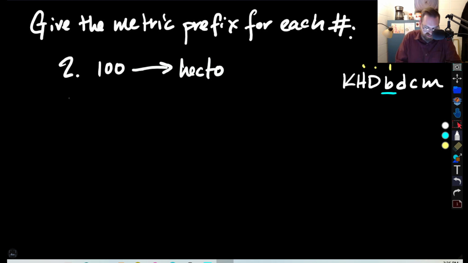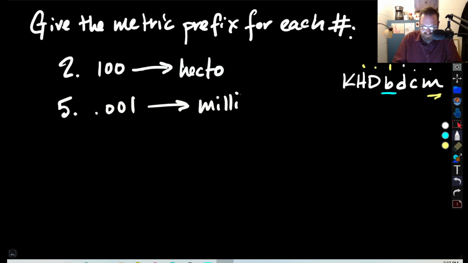Let's go ahead and take a look at this next one. Say, for example, I've got 0.001. Okay, and you'll notice that because it's a decimal, it means it's going to be smaller than the base unit. So when we make the conversion, 1, 2, 3, we move it 3 digits to get to 1. So that would be 1, 2, 3 right there. The milli would be my prefix. So it would be milli.